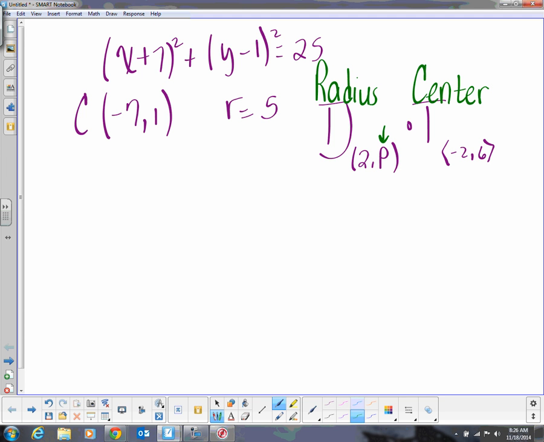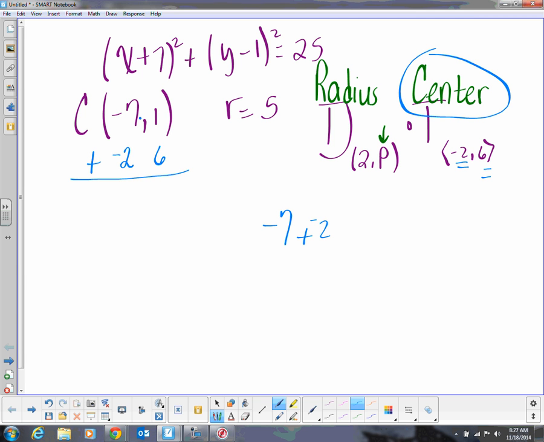Miriam's here. So what are we doing? It says negative 2, 6. It's all about the center. So what am I going to do? Negative 7 minus 2, 1 plus 6. So we're going to add negative 2 to negative 7 and 6 to 1. Why did you add negative 2? Because negative 7 minus 2 is the same thing as adding a negative 2. I think better in addition than in subtraction, but you're more than welcome to subtract it. I want to impress upon you that this is not done opposite. This is done as you see it. So your new center becomes negative 9, 7.